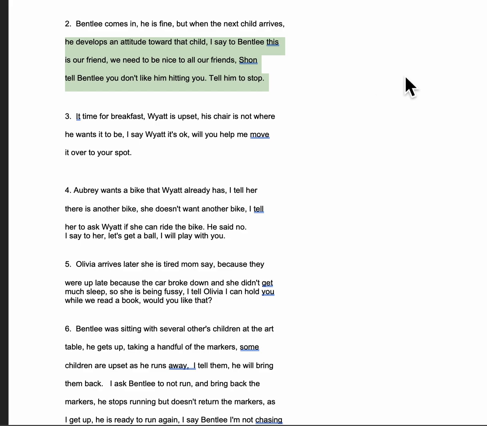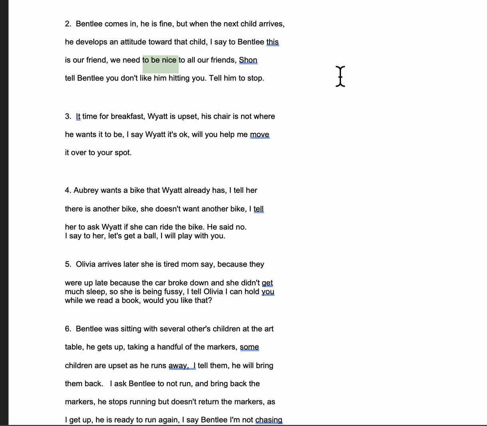In fact, I don't think most adults do that. What we do know is that everyone in the space deserves to be treated well. And telling kids to be nice isn't specific enough. So we need to come up with some other language. It sounds like this child hits people.